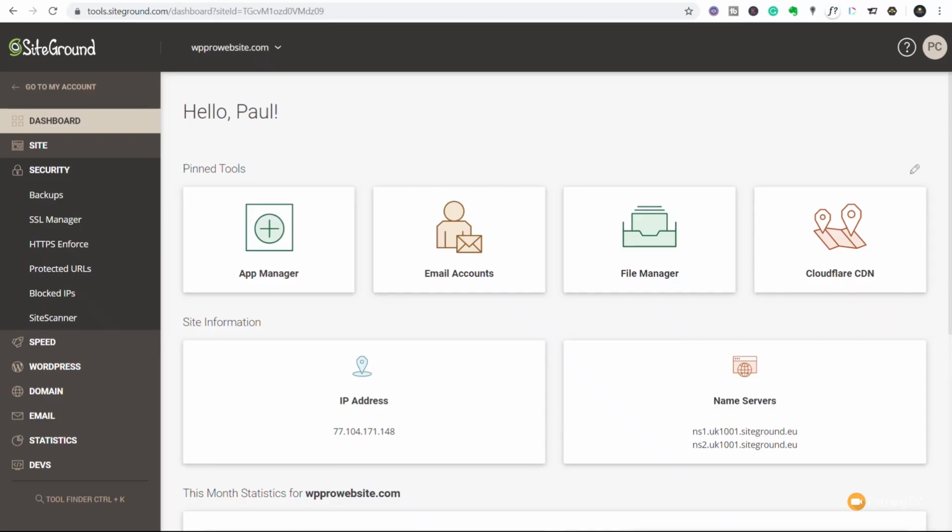And that's how we go about setting up a SiteGround hosting account, tying in a domain to it, installing WordPress, making sure our SSL certificate is set up, and all of those other things are now in place, ready for us to start building any kind of website we want with WordPress.